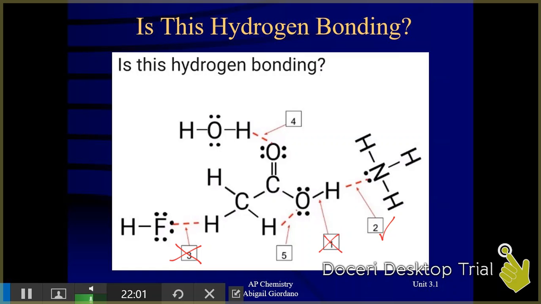Let's look at number 4 up at the top. Is it hydrogen bonding? Yes, it is. It's between molecules. And again, what is the hydrogen bonded to in that interaction? It's bonded to oxygen, so yes, that is an example of hydrogen bonding. Last one, number 5. No, it is not. Now, I realize that is all part of one molecule, but it's not a chemical bond. It's not a covalent bond between those elements. So it could be, but again, what is the hydrogen bonded to? Nope, not N, O, or F, so that's out.